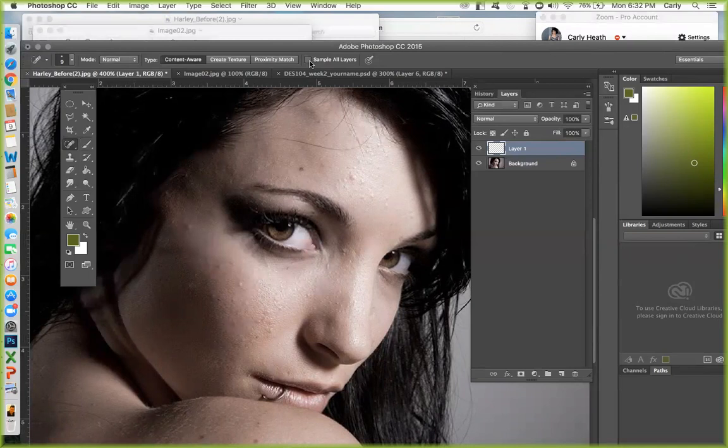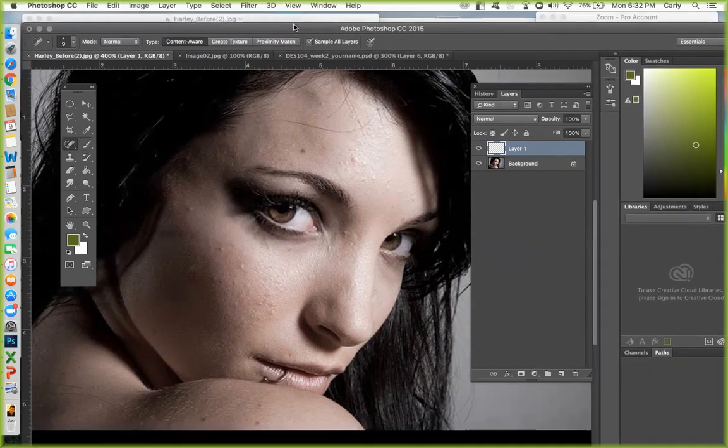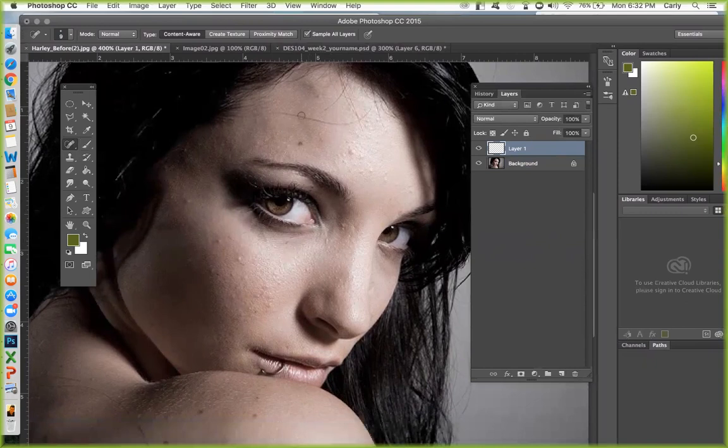Because if sample all layers is not checked and you attempt to fix something in the photo, nothing will happen. So you need to make sure sample all layers is checked at the top of the screen. And then you can use this tool to remove pimples and blemishes and other imperfections from the image.